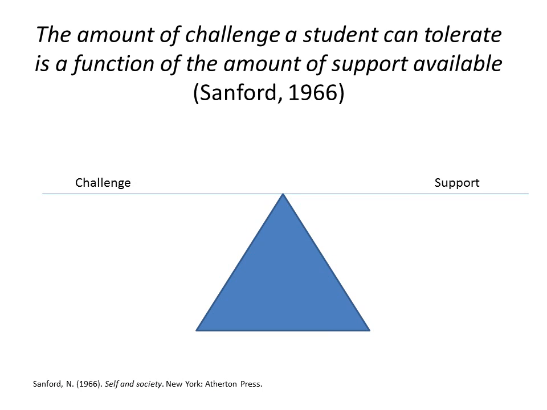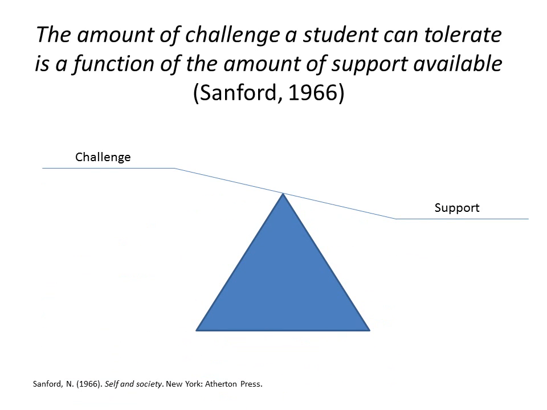If we look then and we have it balanced, right? So let's say the challenge is equal to the support. And that's pretty good. Sanford said that'll help somebody grow. It'll help somebody develop. But he said not as much. He discovered throughout his research that optimum growth, optimum development happens when the challenge just slightly outweighs the support, right? So there's a little more challenge than support.